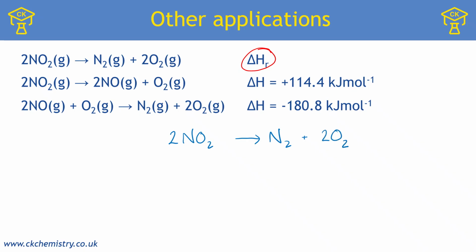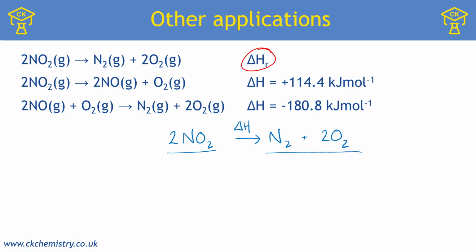That's the mystery enthalpy change. Okay, then I've been given two other values, and these are not any specific values. These are just two other chemical reactions. But what I can do, here is the strategy, is look for things that you already have in your Hess cycle and cross them off.